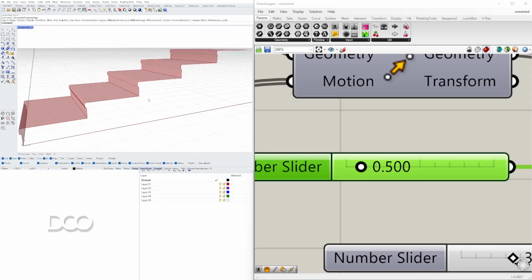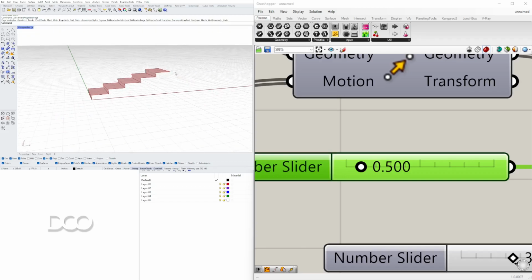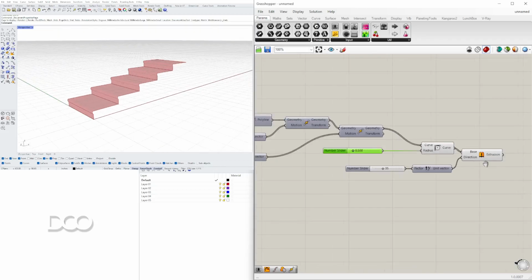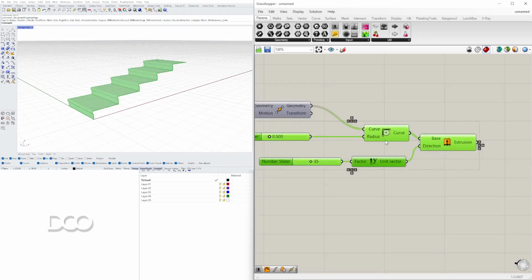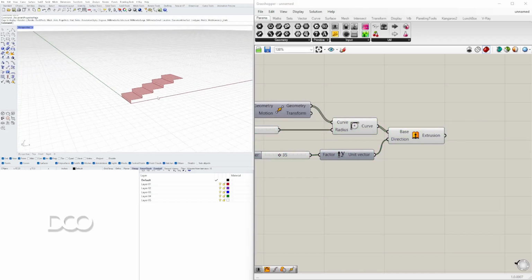So with this, now I want to show how to create a landing so then you can create more copies of this, because this is fairly straightforward to create. But what I've thought about is, what if you want to have 5 treads, then a landing, then another 5 treads, then a landing, or 2 treads, then a landing, then 5 treads.